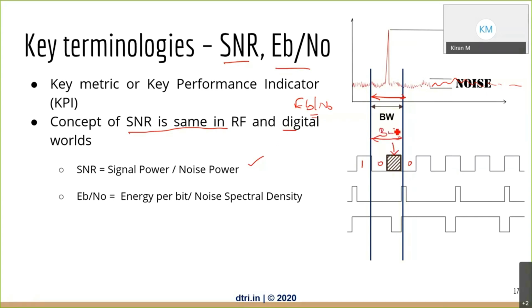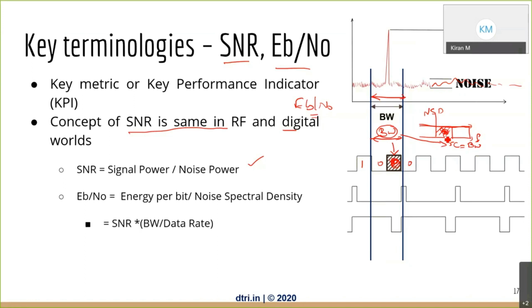Then you take noise within a bandwidth. How do you define a bandwidth? Not going into too much detail, but there is something called noise spectral density. Sorry, this is frequency. So you have noise like this, and then you choose a bandwidth. Let's say I choose this as the bandwidth. I take noise within this bandwidth, and the same bandwidth here. And then I take a ratio. I take the energy within all this, and noise within all this, and take a ratio of that. That is EB by N naught.